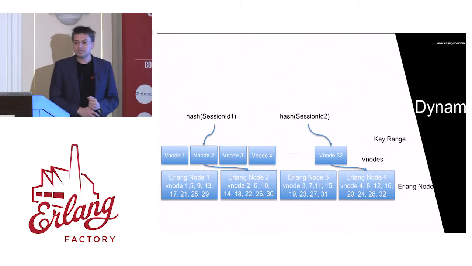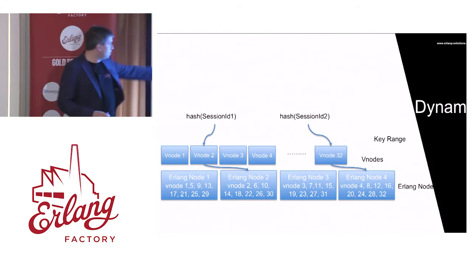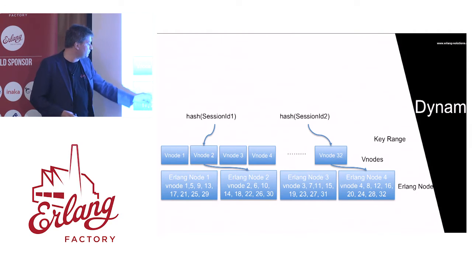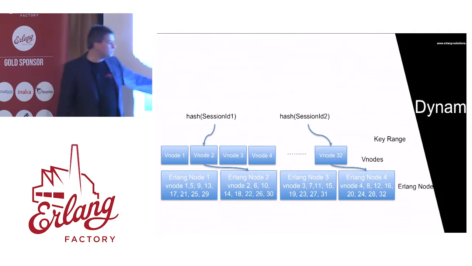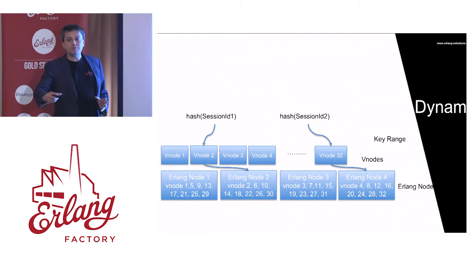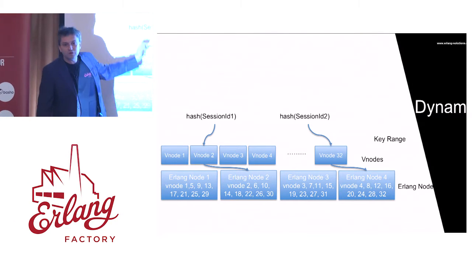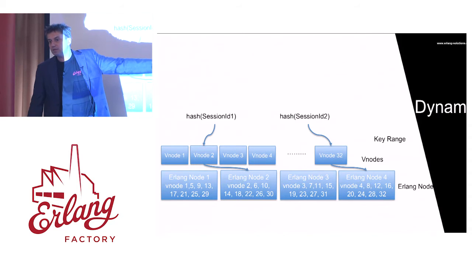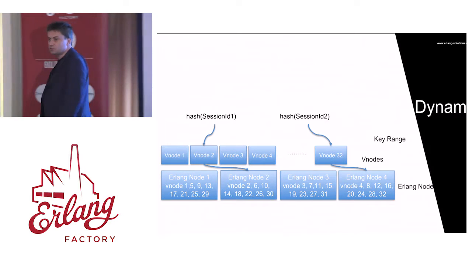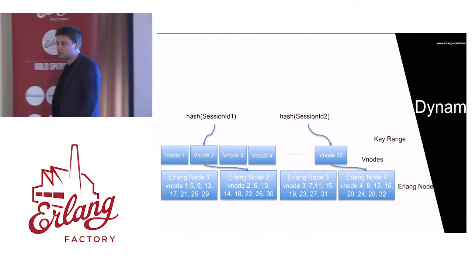And by using your consistent hashing and virtual nodes, you can then take a step forward and start replicating the data. So this physical node, Erlang node 1, will contain vnode 1 and vnode 5. You could theoretically replicate vnode 1 here and vnode 5 here. And using this replication, if you lose a node, the requests get routed to your backup node without having to rehash all of the nodes which are still up. So you just end up rehashing these nodes, but you do that balancing consistently across your existing nodes.